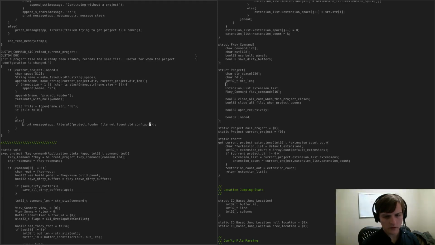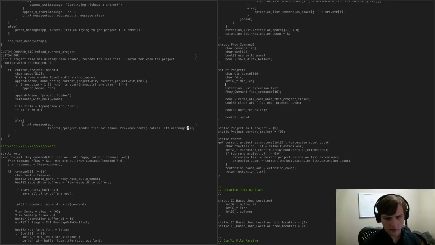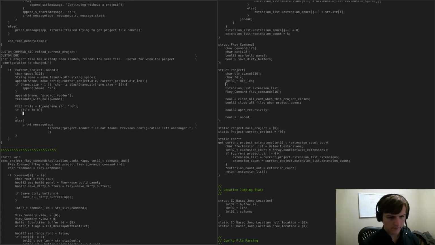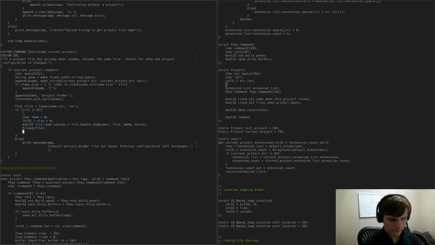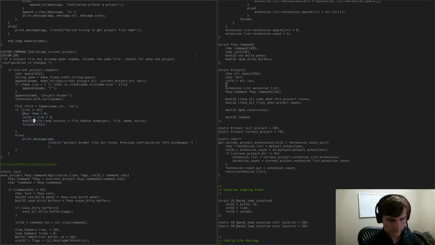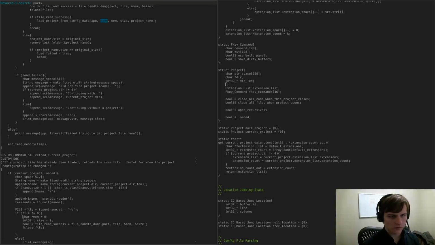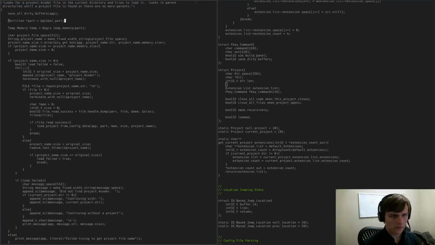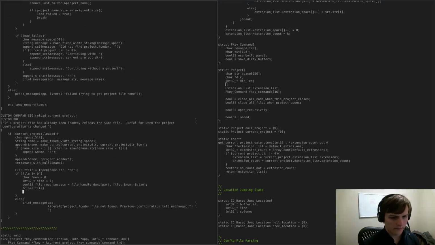Old configuration unchanged. Previous configuration left unchanged. That gives me a memory and a size. I need a partition. There we go.